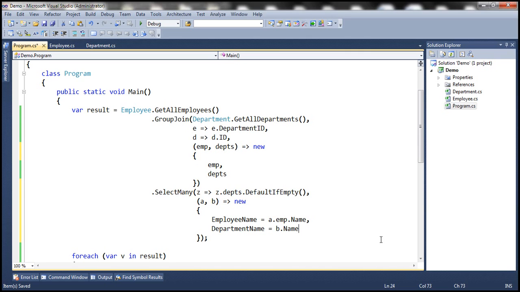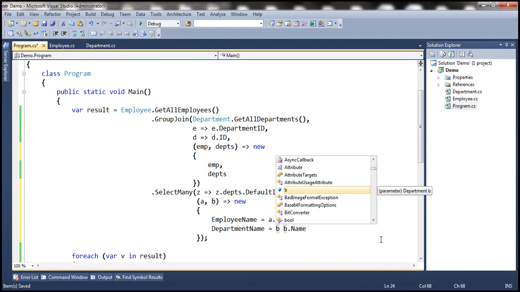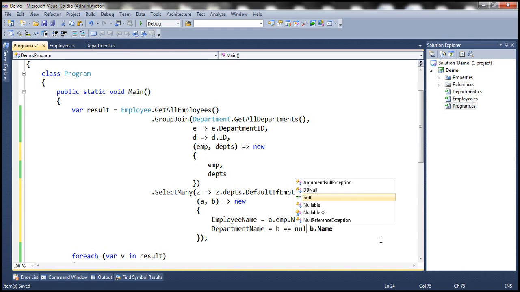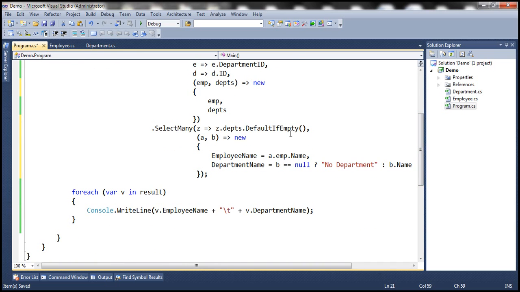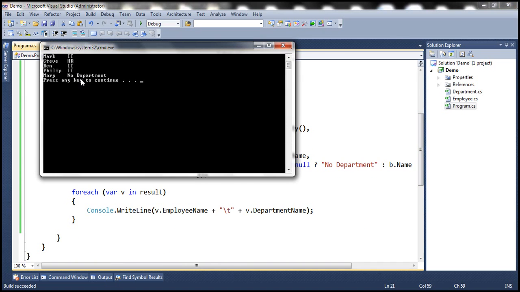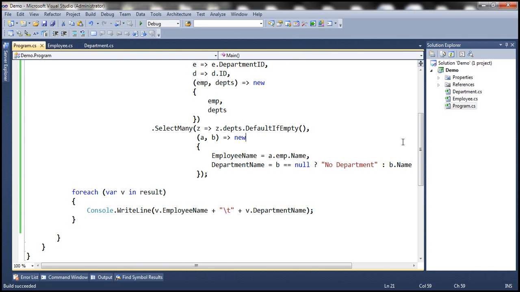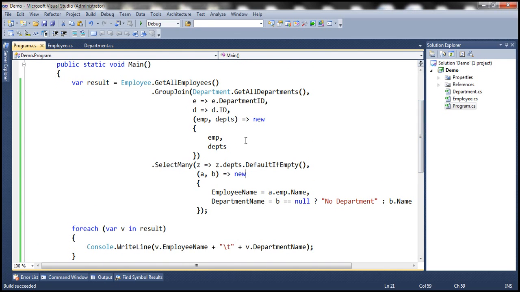Now we know that department can be null for some of the employees, so we need to check for null. So b equals null. If that's the case, print no department, else print the name of the actual department. Let's run this now. So we get the same output. Here we're using extension method syntax. So in order to achieve left outer join with extension method syntax style, we use group join, select many, and default if empty.